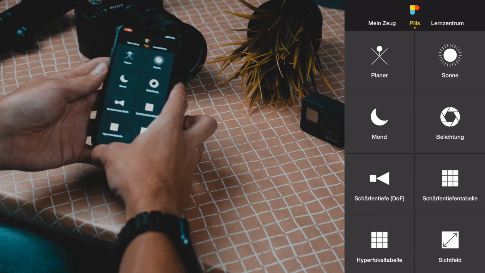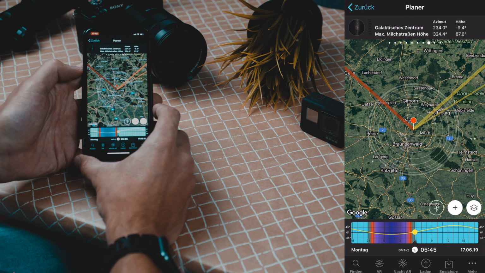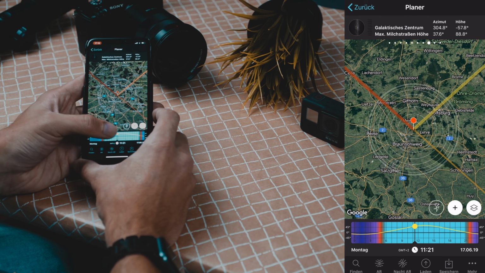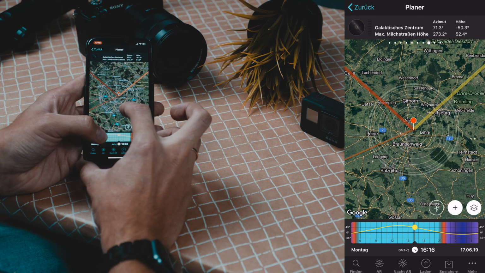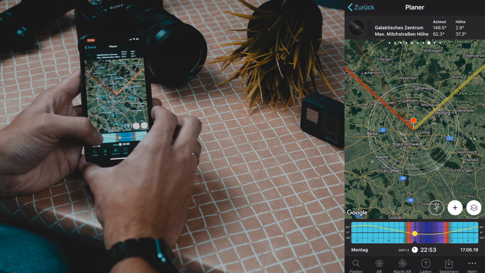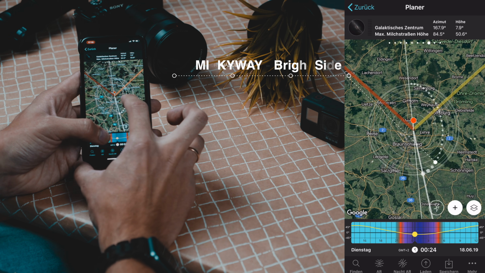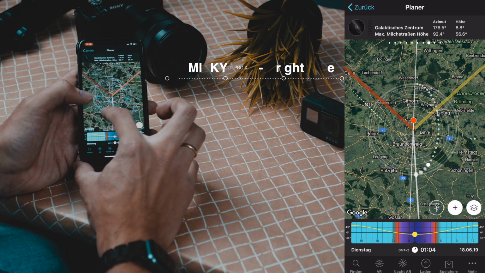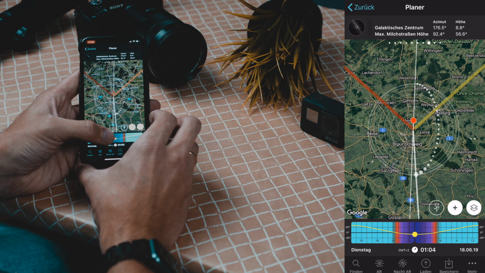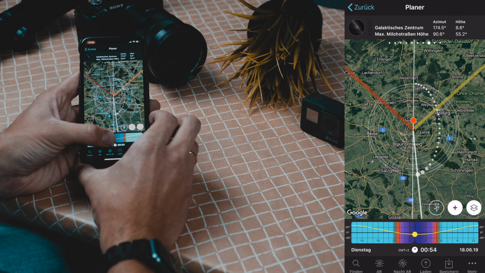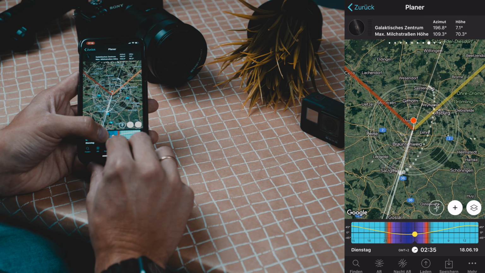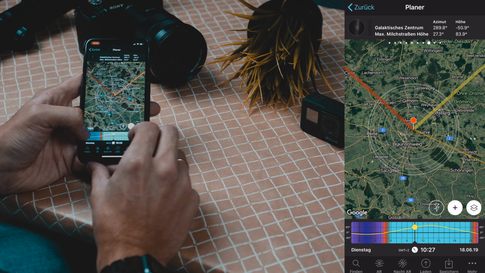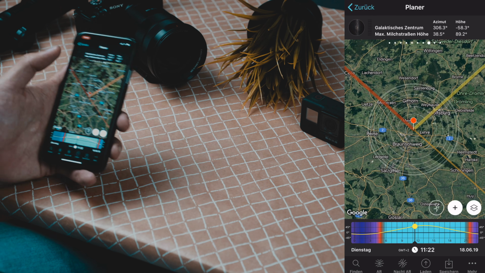To plan in advance where the Milky Way will go along the sky, I also use the app PhotoPills. Depending on where you are on Earth, the app determines your position and then knows exactly how the sun will move, shown here by the moving yellow line which slowly turns into orange, and how the Milky Way will move. The Milky Way is represented here by the white dotted line, whereby the larger dots represent the bright Milky Way area. Below in the middle you can also see which time the Milky Way will be where. Especially helpful is also the AR function, which allows you to orientate yourself when positioning the camera where exactly the Milky Way will move along.